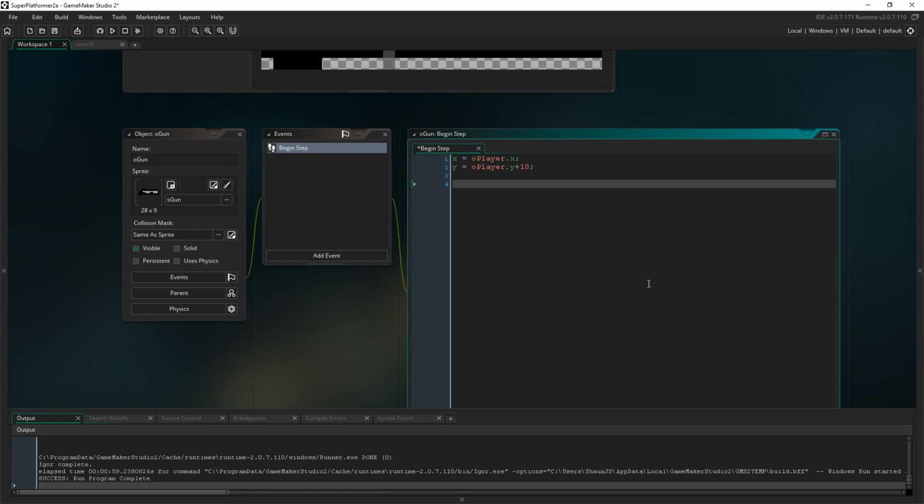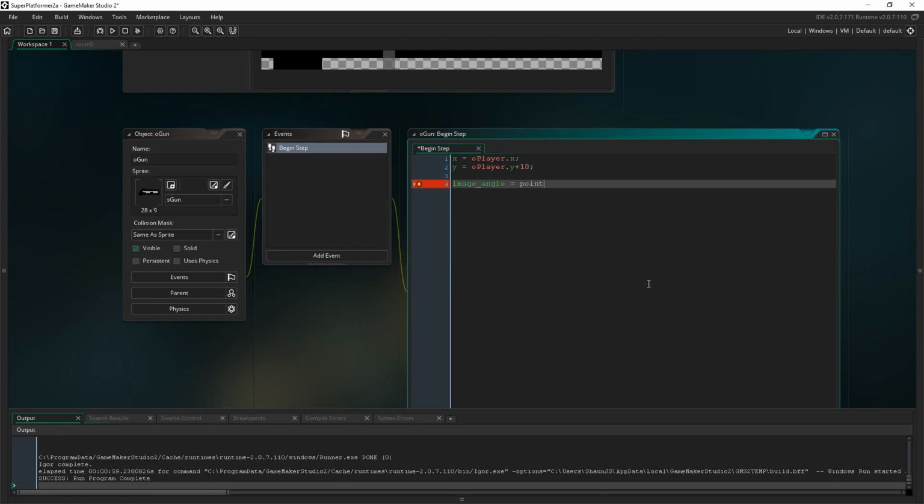Okay, so what I'm going to write in here is image_angle, and you can see that turns green. It's another property of the object, just like our X and Y and our other things that we've done with our player object before. The image angle controls the angle at which the image of this object will be drawn to the screen, and by changing it, we can rotate the gun. And we want to rotate it based on where our mouse is on the screen.